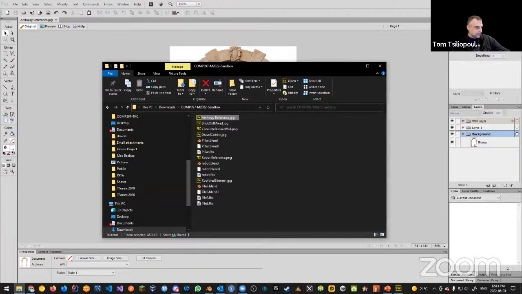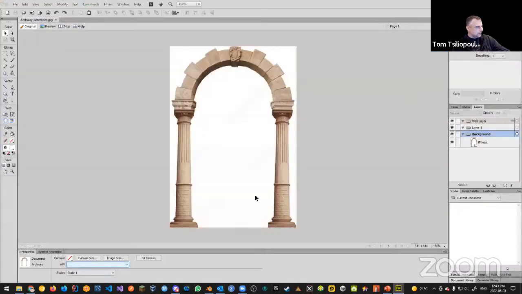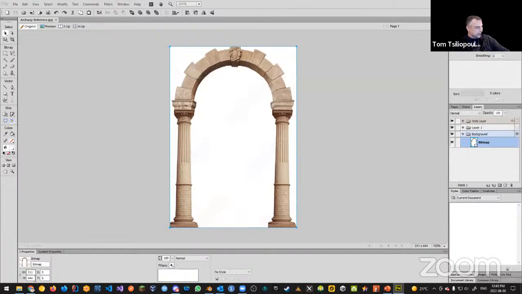So then how do I bring this into Blender? Again, what I want to do is think about the proportions. So if I go to here, the proportions for this thing is something like 311 by 444, right? So we want to translate this into something of meters. The height is something like 444 pixels. We want to convert pixels to meters. We want to make this at least double, right? Or if we want to make this something like 8 meters, then we can adjust it actually for us.